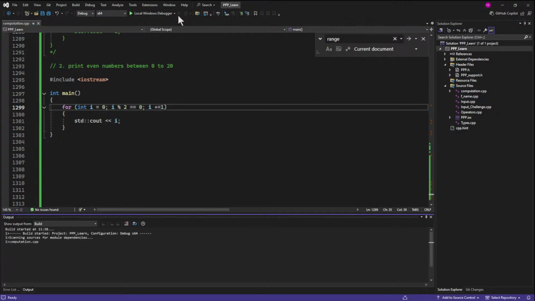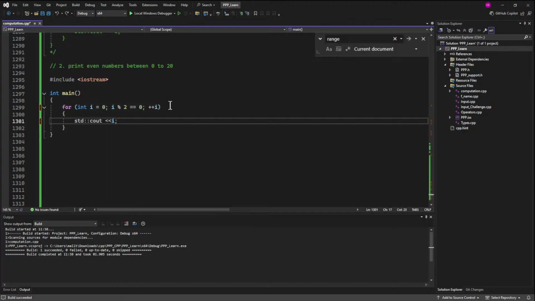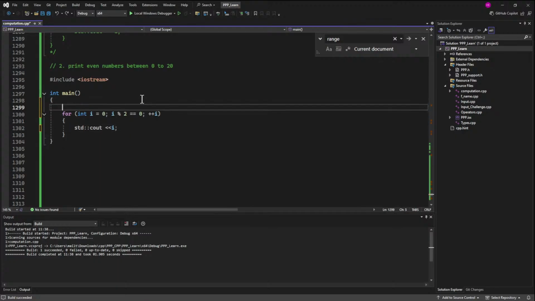Let's run this. It's again 0. We need to use an if statement here, but okay, let's see.